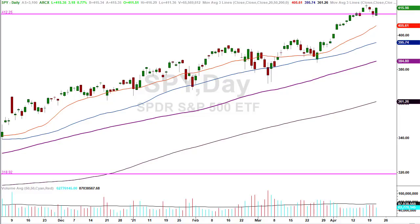Let's just follow through with what the daily chart is showing us. At present, the daily chart is showing us another recocking of the gun. We talked about that: the trend is your friend until she dumps you, the whole nine yards. Nothing has changed until it does. That's what we're going with going forward.